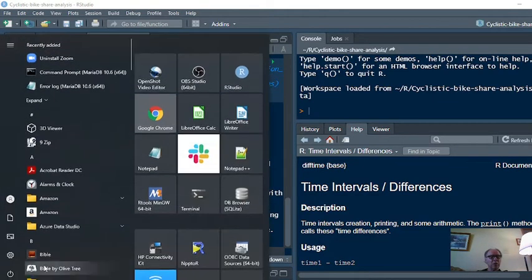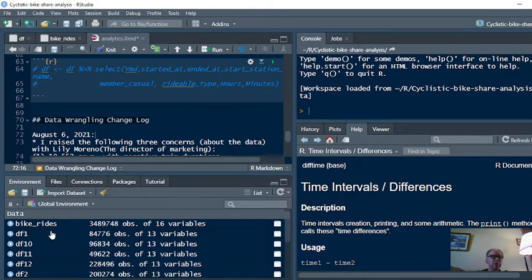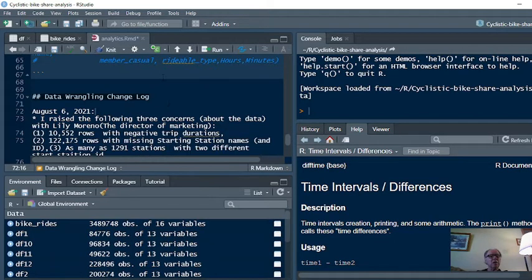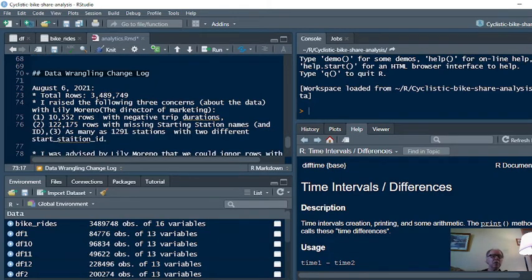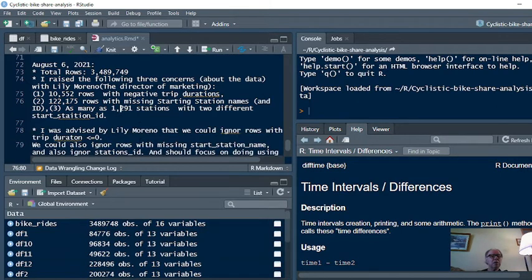Let's check the total number of rows we actually have to start with. 348, total rows, 3.4 million. Let's just leave that there for right now.